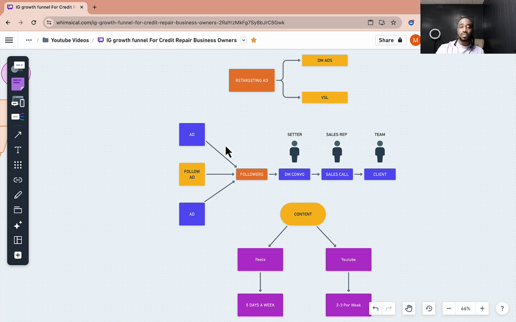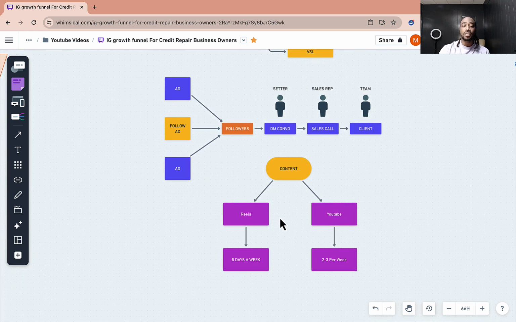But you're going to make sure these ads right here are for people to follow you, to get that initial contact with you, to know who you are. And once they see that, then you're going to retarget them with more value. And so now they're following you, they're getting value from you. Now you're having the conversation with them. Once you have that conversation with them, you ask them to book a call with you. Once you book that call, they become a client. And this is a rinse and repeat process.